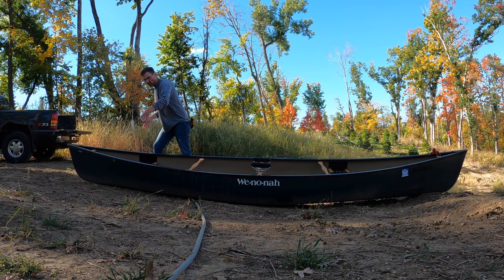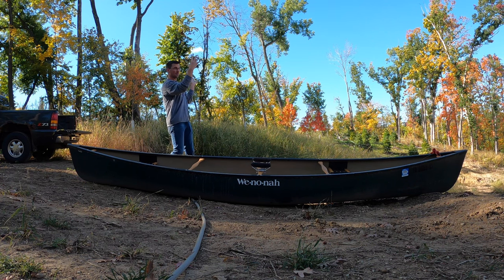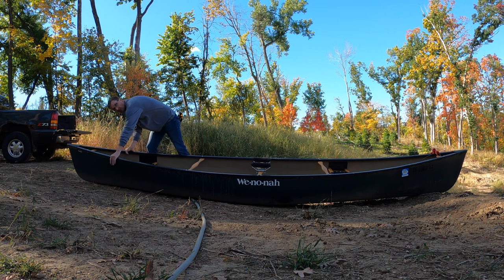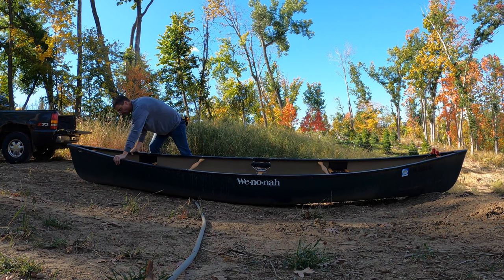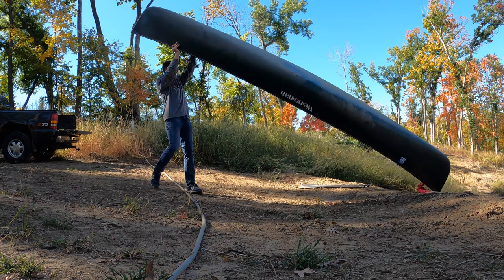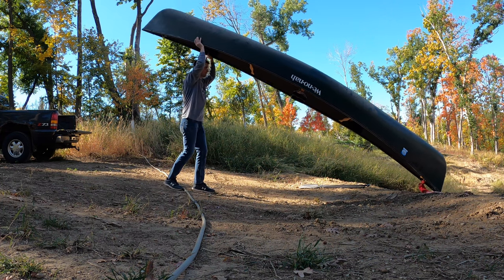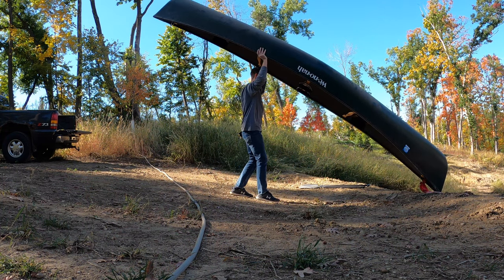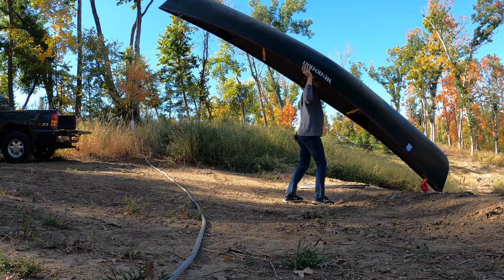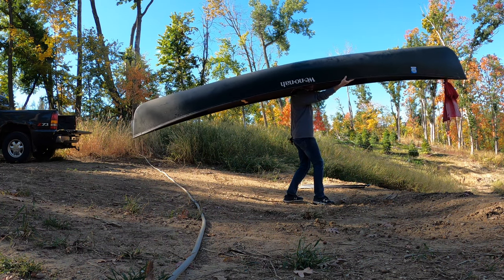To do that, think about once the canoe is up, where you want your hands. Stand next to the canoe and grab the gunnels — the sides of the canoe — and get it up like this. Then you want to rock it and flip it up on its bow like that. Once you're stabilized, you can just walk your way up right to the portage pads, rest them on your shoulders, and then pick the bow of the canoe up.